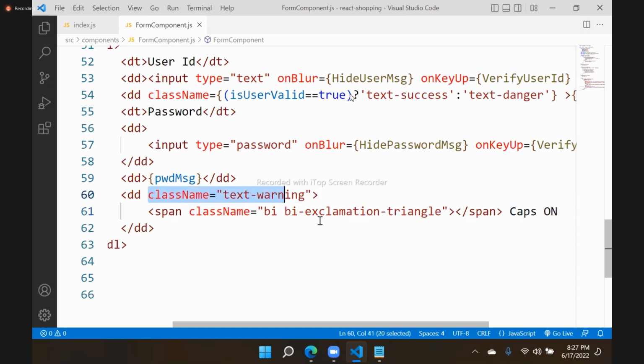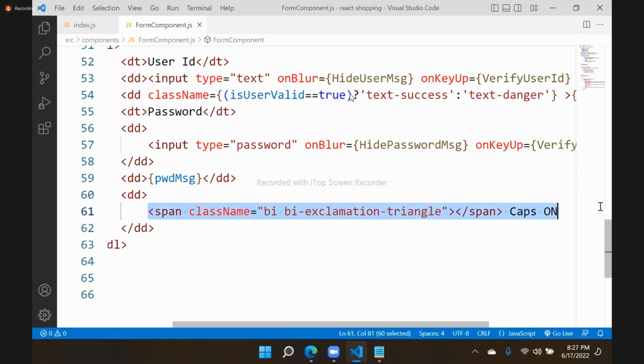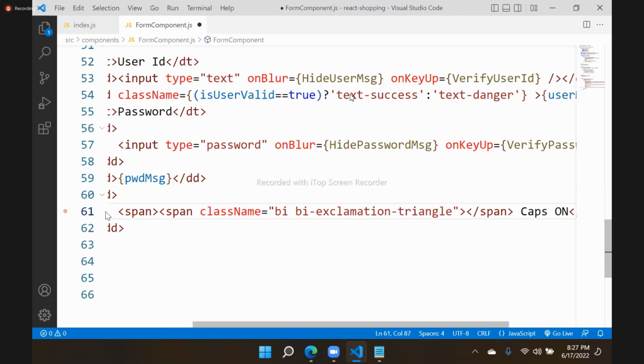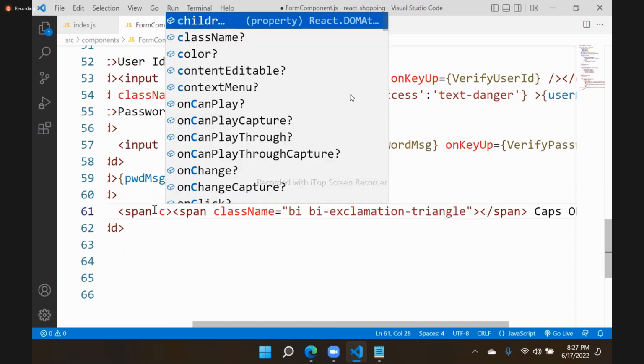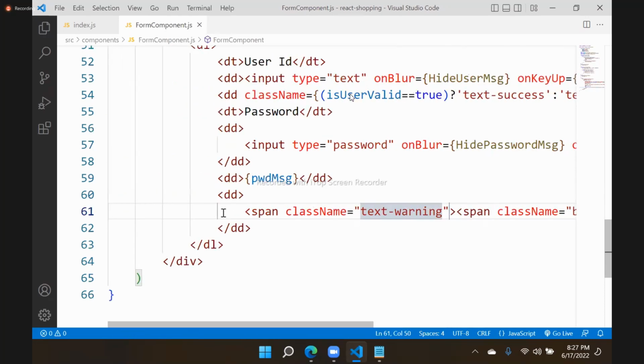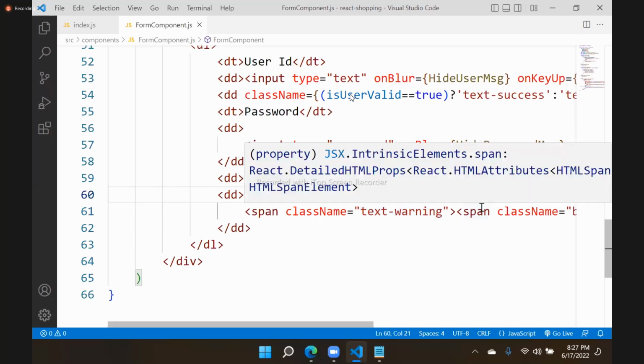Suppose I will do one thing. I will remove this. I will keep this in a main span. And this span contains the class name text warning. This data definition I need to hide or display dynamically depending on the password.